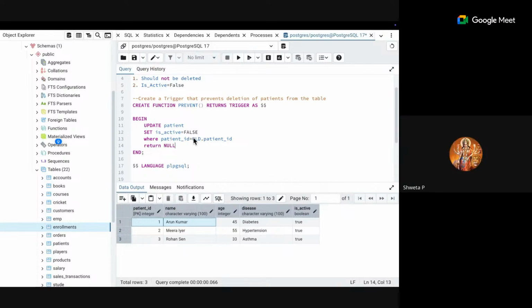I was trying to correlate this with the earlier example, when we were saying return new. If we say null now, it will not delete anything, but in the previous one, was it deleting something? In the previous one, we were not deleting anything. We were just adding a new row, right? Tell me, what was the previous scenario?